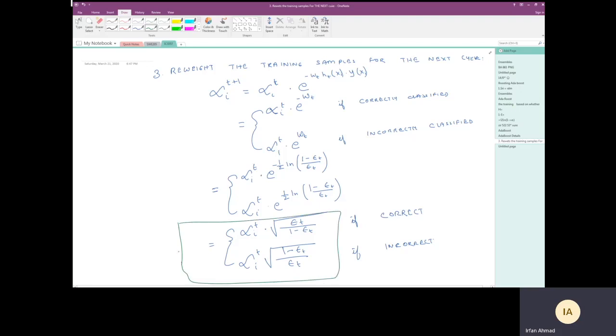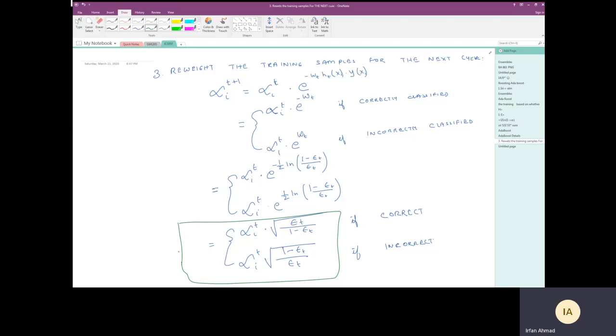Now, instead of taking the example of how to reweigh, we take it a bit later because there are some interesting insights about the reweighing of the samples. So let's move forward. We reweigh the training samples, but we have to keep something in mind. A given sample might be correctly classified successively. The first classifier classifies it correctly, the second, the third, and let's assume k is 100 or 200, and the first 10, 20, 30 times the sample is correctly classified. So the weight of that sample becomes smaller and smaller, very small. Similarly, if a sample is a hard one, it gets misclassified many times initially, and its weight keeps increasing again and again. It becomes too large.